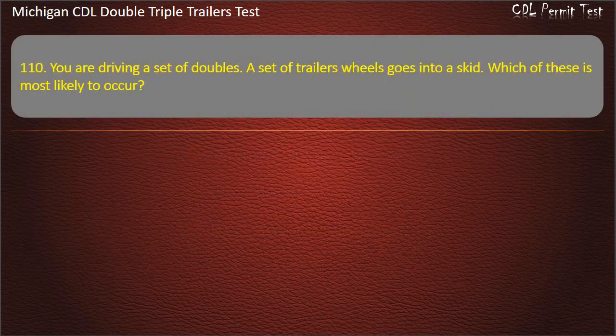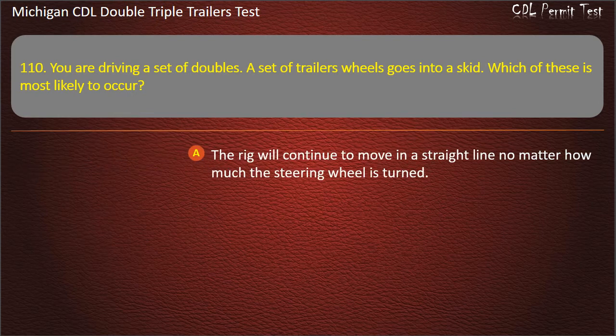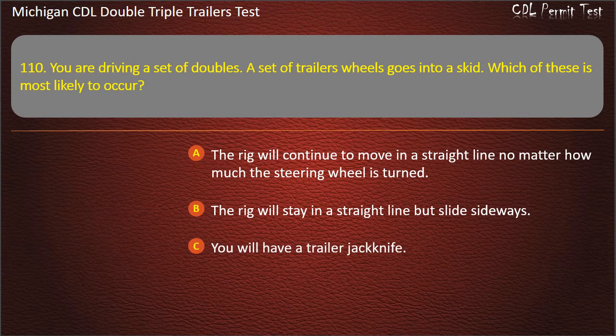Question 110. You are driving a set of doubles. A set of trailers' wheels goes into a skid. Which of these is most likely to occur? The rig will continue to move in a straight line no matter how much the steering wheel is turned. The rig will stay in a straight line but slide sideways. You will have a trailer jackknife. Answer. You will have a trailer jackknife.